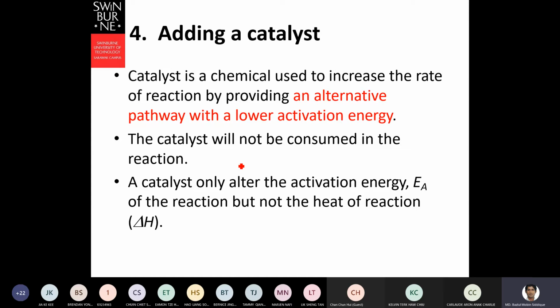If it is consumed in the reaction, it is not a catalyst, it is a reactant. So this is the difference between a catalyst and a reactant: a reactant will be consumed in the reaction, a catalyst will never be consumed, it will stay as it is. And it can be used for other similar reactions without any modification. So that is what a catalyst is. And how does it work? It provides an alternative path. It provides a cheat code for the reaction to occur, all right? So that is what a catalyst does.